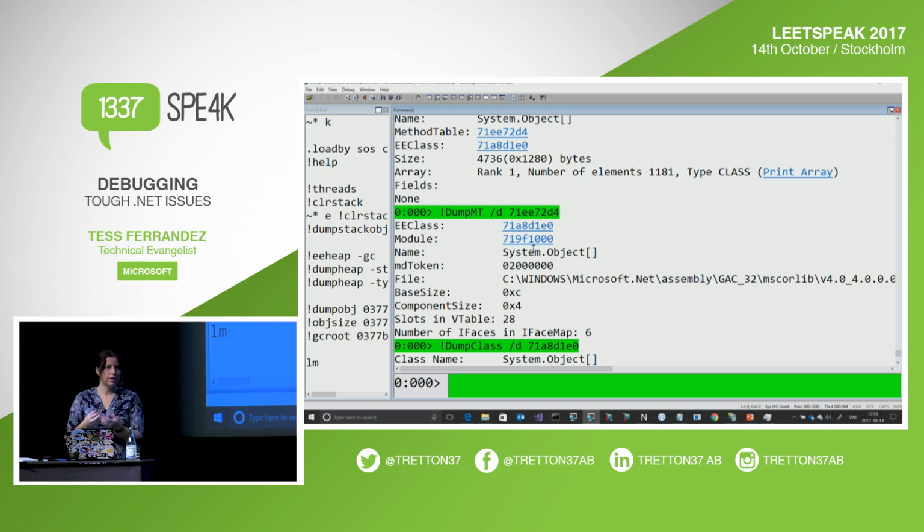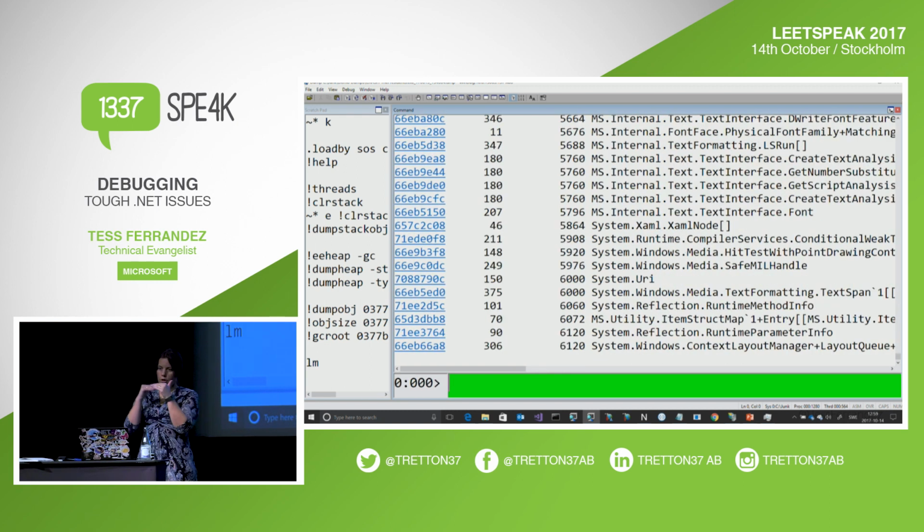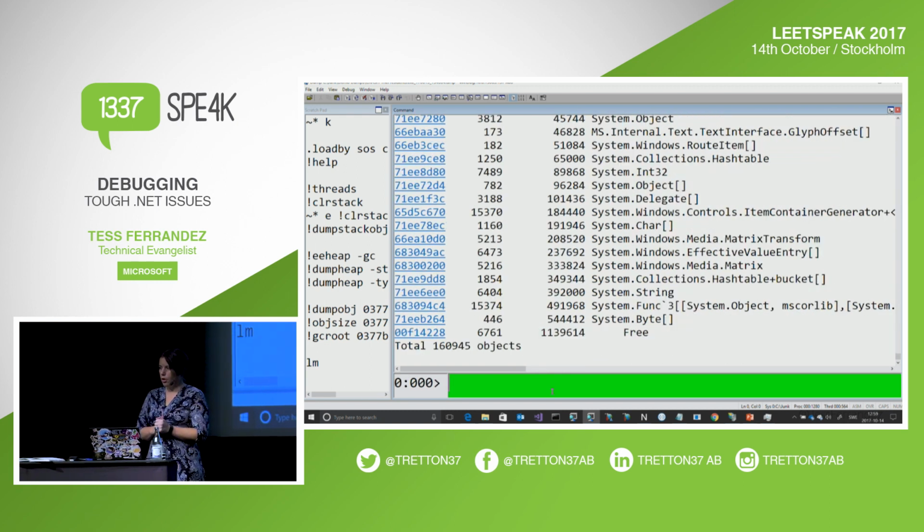It's self-described what this object is, and also how big it is. So why am I bringing this up? Because this makes it very easy to do something like this. I'm going to do dump heap-stat, because now, given that we know where all the objects are and that they are all one after another, we can enumerate them and show every single object that is in the process.